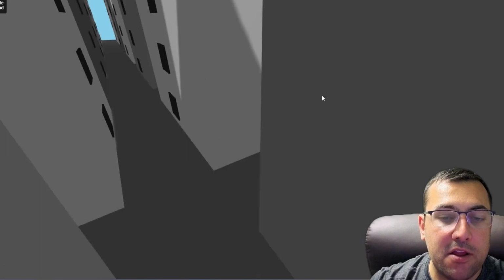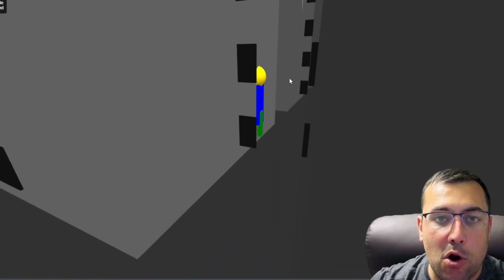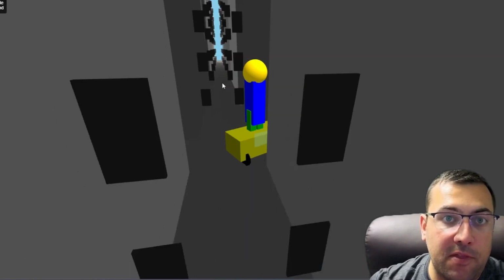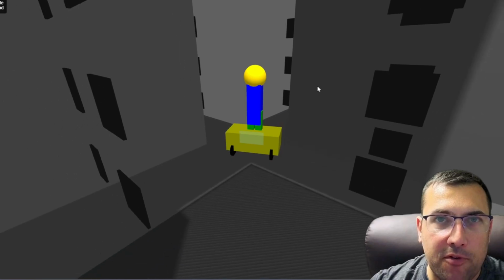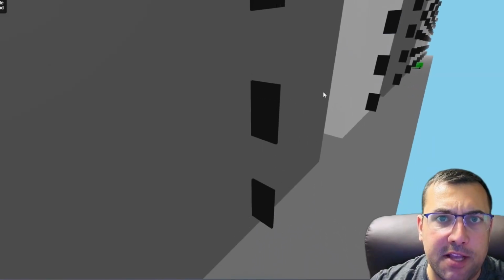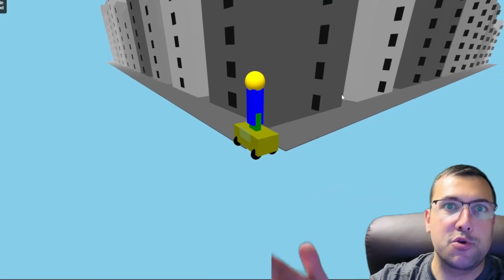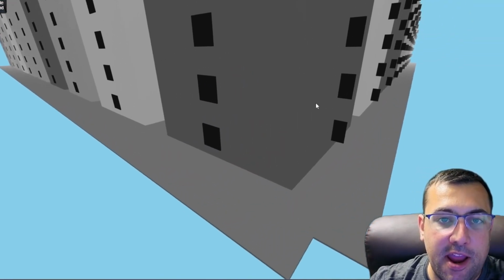You can jump, if I can see myself here, you can jump, and if I can find a car, I'll show you what the car looks like. So it took way too long to get on a car, and that is because the buttons are funky, the directional buttons, because if I press going forward and I move the cursor around, I expect for the character to still go forward, but no, it stays in the direction it wants to go. But you can kind of see I am in a car now, and it kind of works.